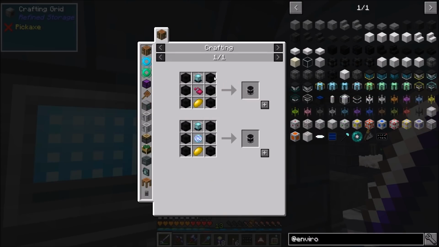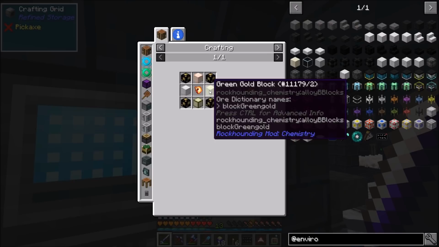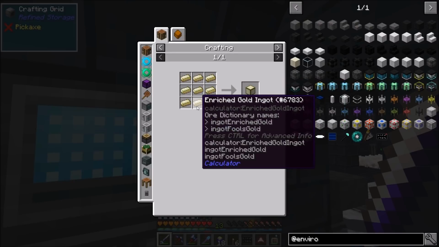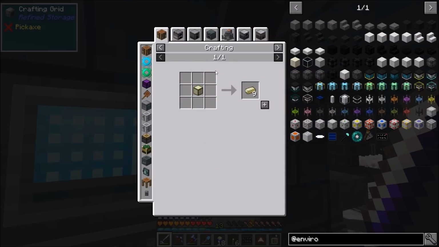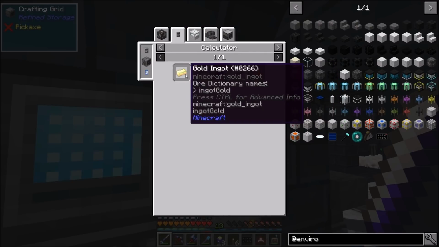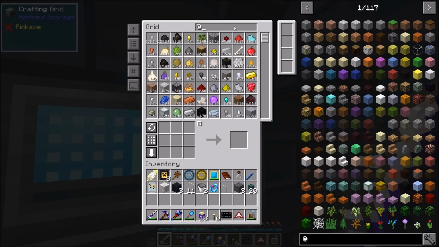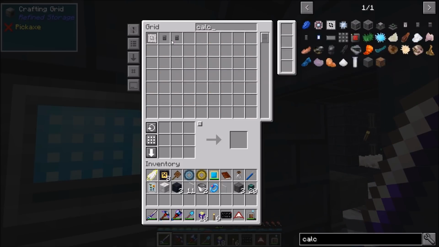Okay, so anyways, laser core, touchstone of Midas. This is what we're going to need. It's 4 blocks of gold, then these 3, the rose gold, the white gold, the green gold, and then we're going to need enriched gold, which is actually fairly easy to make. I just need to make enriched gold dust, which is made with a calculator, obsidian dust plus gold. So let me go ahead and get that stuff, which we have plenty of calculators.